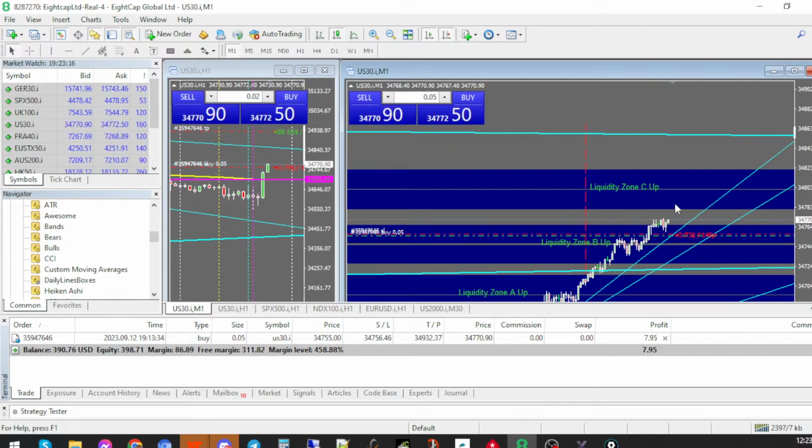All right, looks like we're progressing nicely to the upside, so that's good. So we got the pullback. Now we're looking to break that structure. Hopefully we break that structure to the upside and get to the C zone area. And once we get to the C zone area, if we go sideways and we continue moving up, I'll just try to keep trailing the stop up.